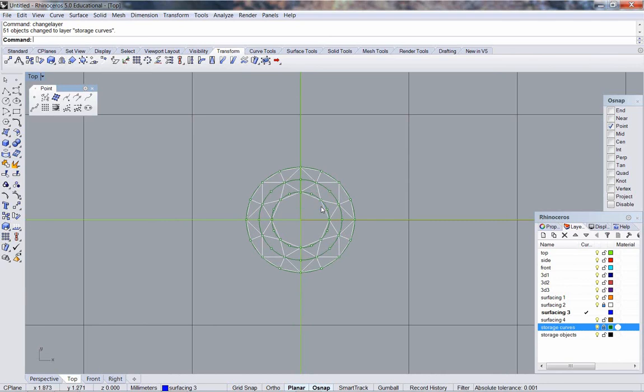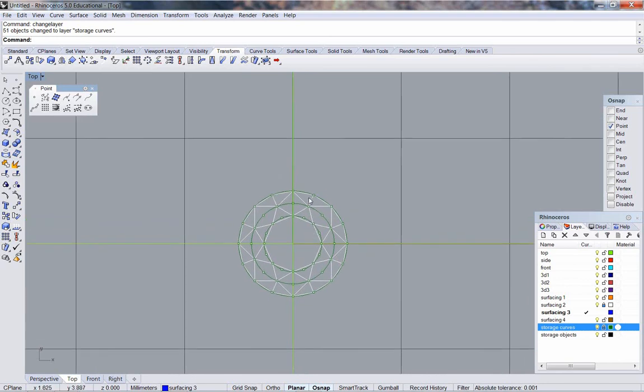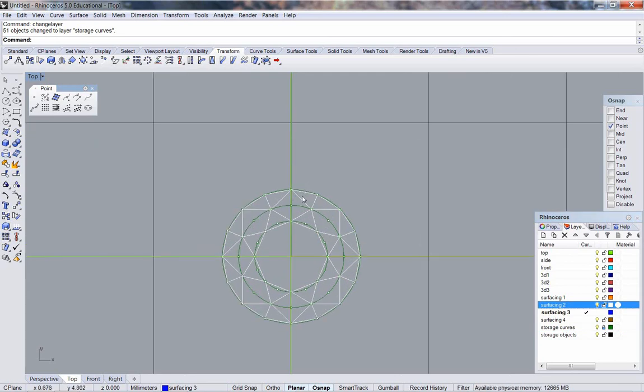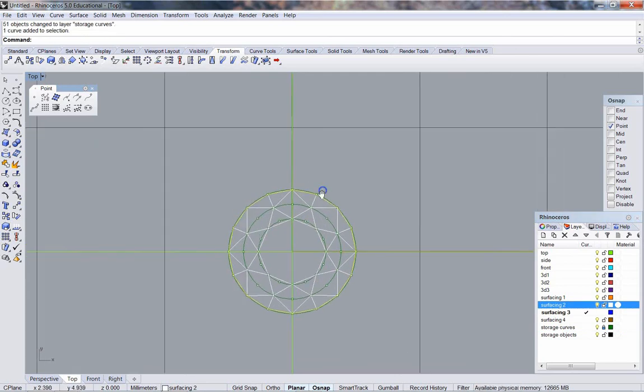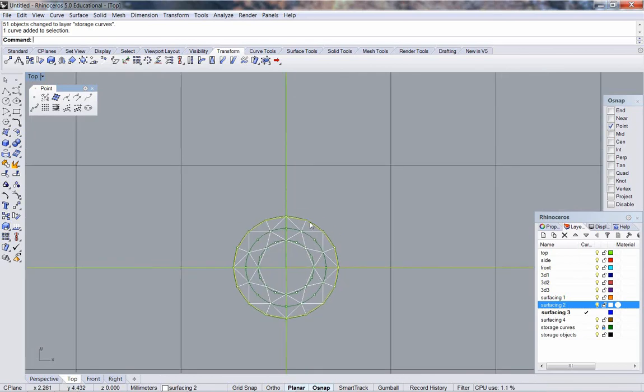Now I'm going to draw the bottom view. We're going to draw it directly above. Okay, I'm going to borrow the girdle from the top view. Transform tab, copy. I'll use grid snap, S enter, or I can click on grid snap right here. Click on one grid intersection and then click on the next one up.